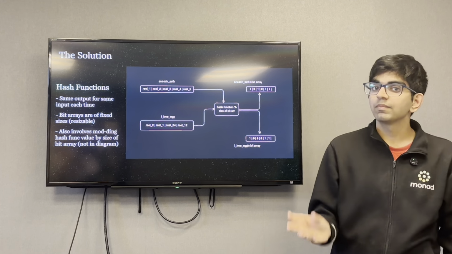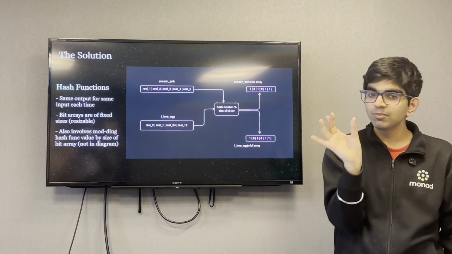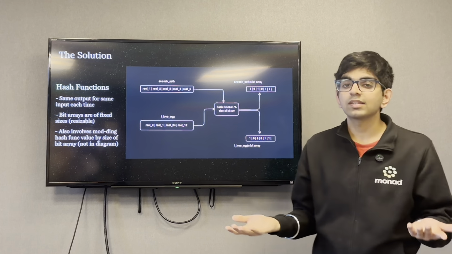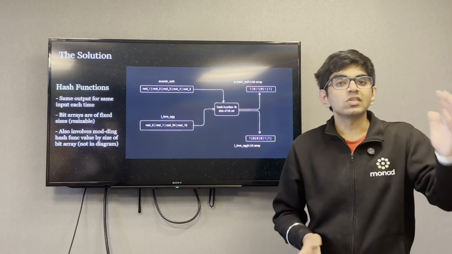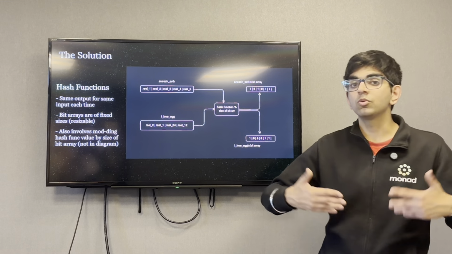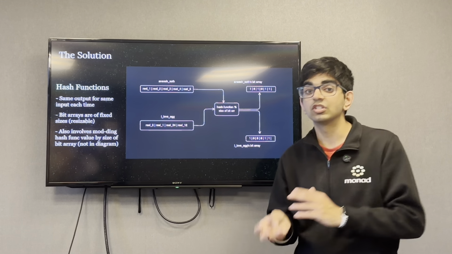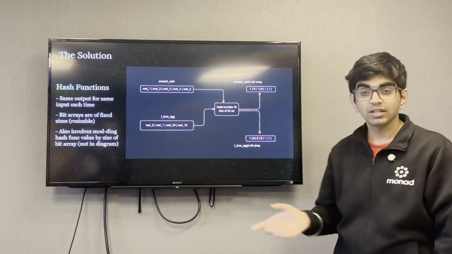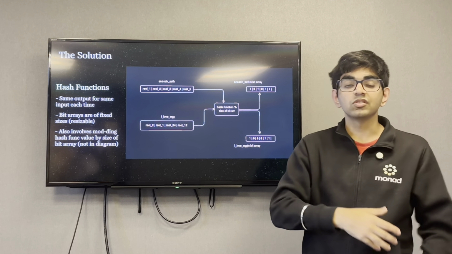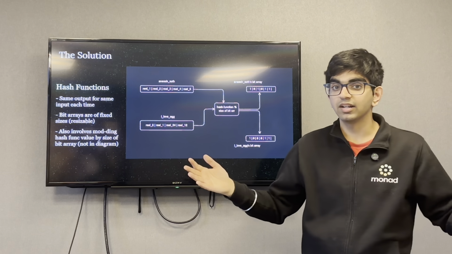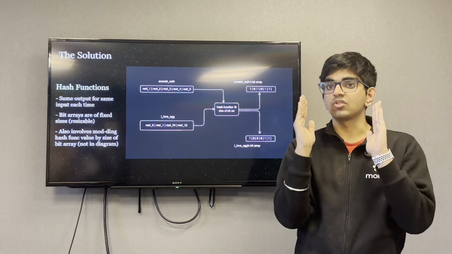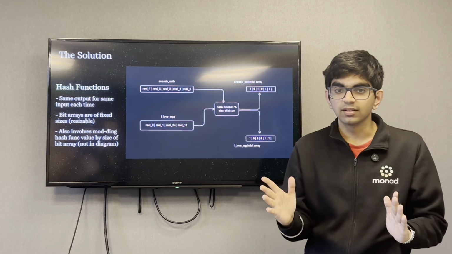And O(m) is always going to be a relatively small number, nothing close to a million. In theory it's always going to be between 0 and 200, for instance, if 200 is the number of reels that the recommendation engine spits out per user. And this bit array is just fixed size. It doesn't keep growing constantly, it doesn't go to a million. It's a fixed-size array which is relatively small in length.